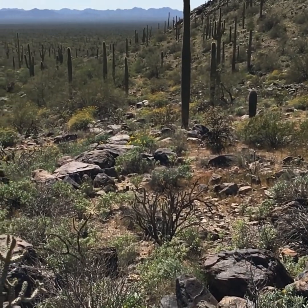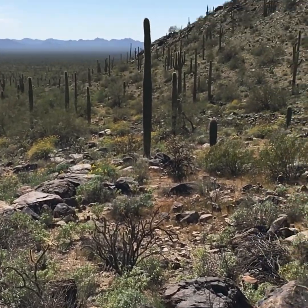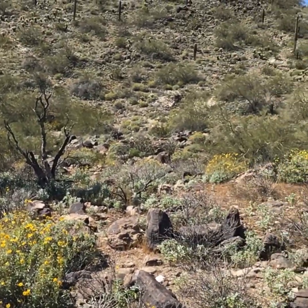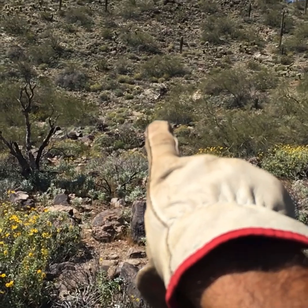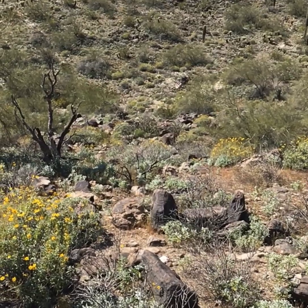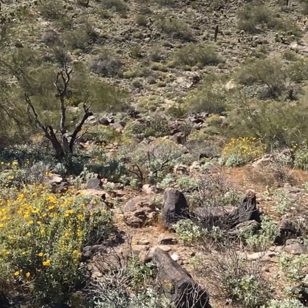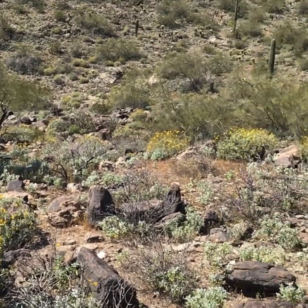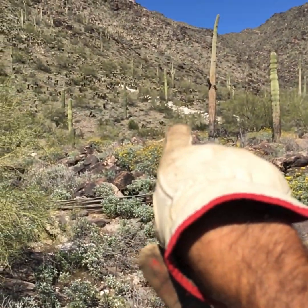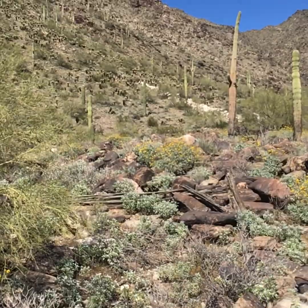Okay guys, we're back. Those first two prospects that we found were back around the corner over there. Come up this way. Sorry for the wind. I don't know if you can see it in the camera, but right over there is another prospect cut into the side of the hill. It's a little bit of a hike over there through a little canyon. You can't see the canyon, it's covered by the angle of the camera. But back here behind us, there's another quartz outcropping right there. Pretty good size one. So we're going to go check that out next.